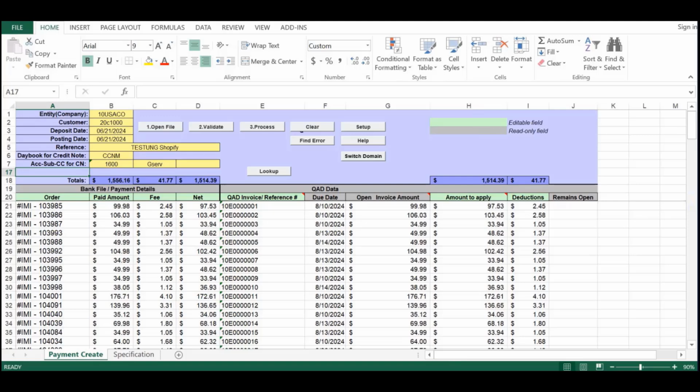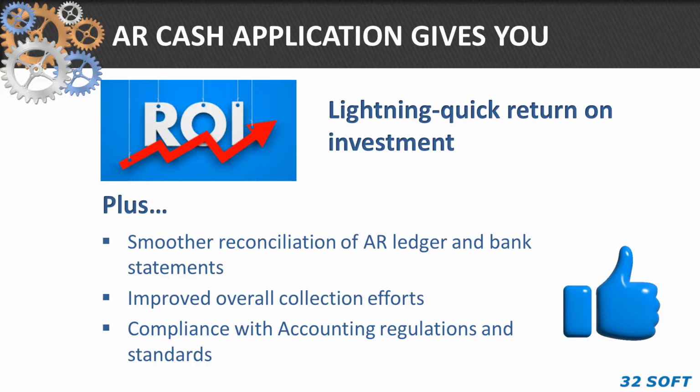As demonstrated, the AR Cash Application Data Loader is a simple and easy-to-use tool that will transform your QAD payment application process, reducing processing time from hours to just minutes. Through the notable savings of time and money, like all our data loaders, the AR Cash Application Loader provides a lightning-quick return on investment.